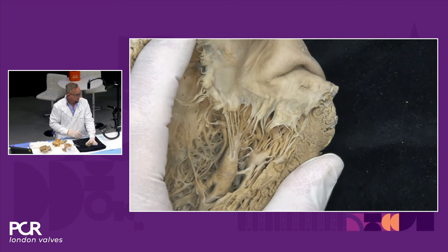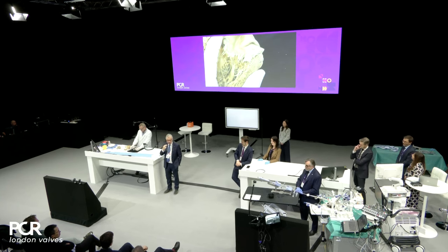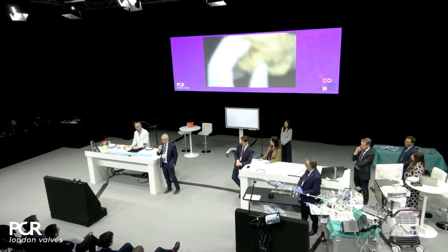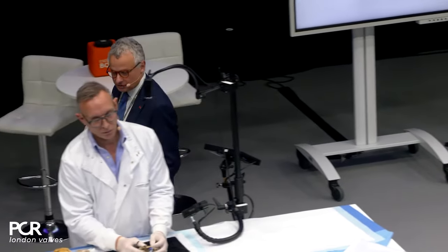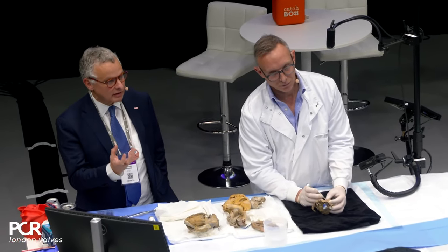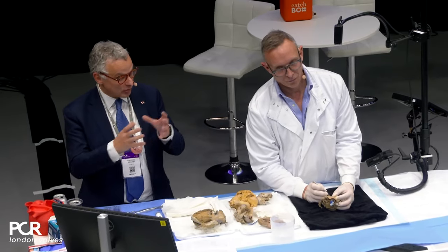But, so you know, guys, you look at this picture and remember this picture in your career. Never try to grasp leaflets where the jet comes from in functional MR. You know, the largest jet happens to be in these folds because there is less tissue. The height of the leaflet is the shortest at the level of the clefts. Here is where you have the most concentrated PISA. You know, the most flow goes from there.